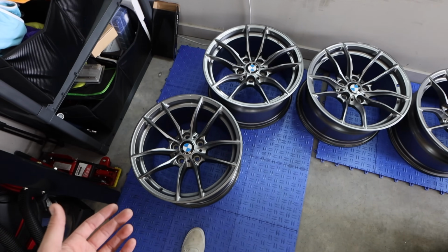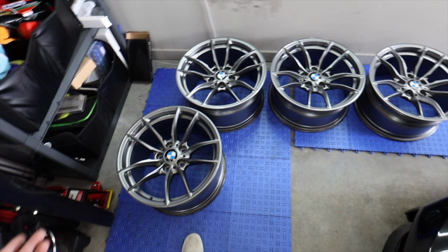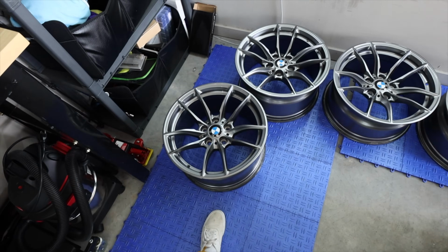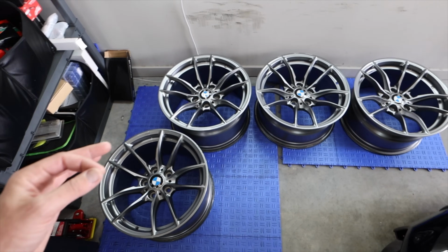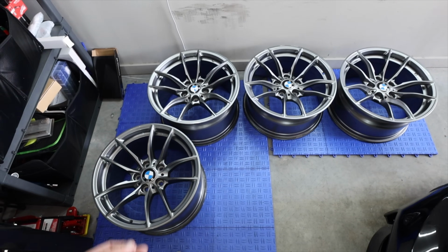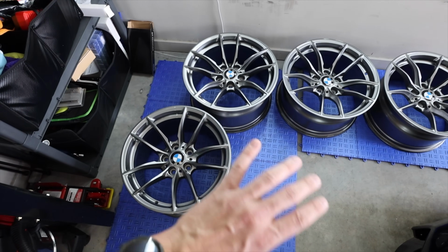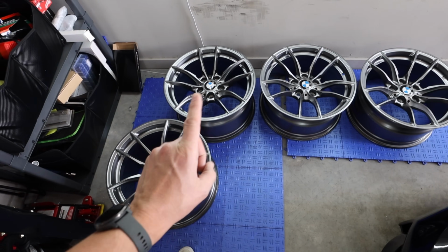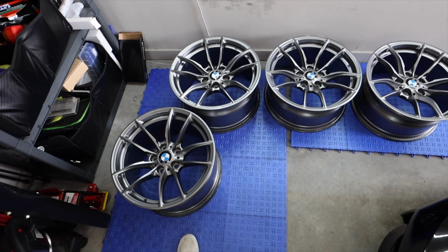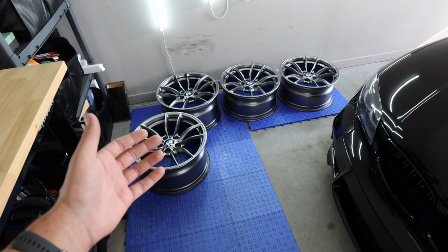They're gonna need a little bit of work, but I think it's gonna be a fun little challenge, and I'll see how well I can actually refurbish these. If I can make them look almost as good as brand new, I'm gonna do my best. If worse comes to worse and I just hit a wall and they just don't look good, then I'll take them to my local shop and have them refinished in factory colors. Then they'll be perfect. However, before I jump the gun, I wanna see if I can do it myself, because that's always gonna be more rewarding than just taking it somewhere and paying them to do it. So you guys tell me what you think.